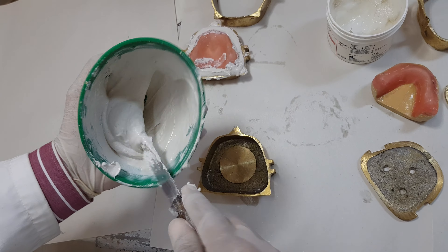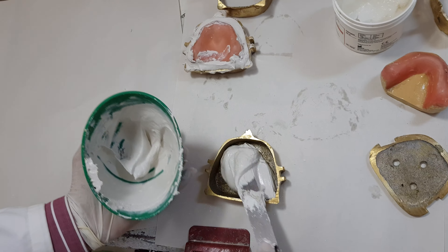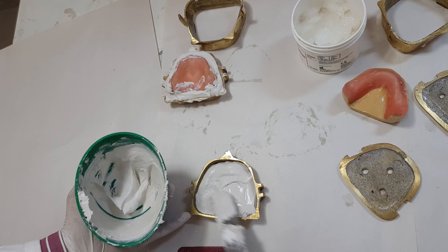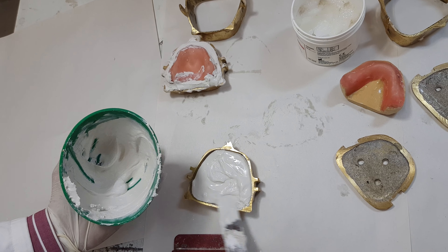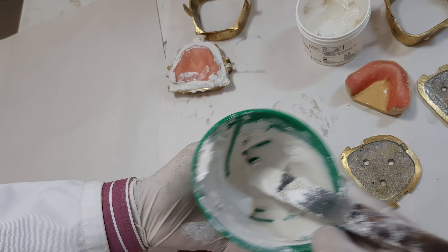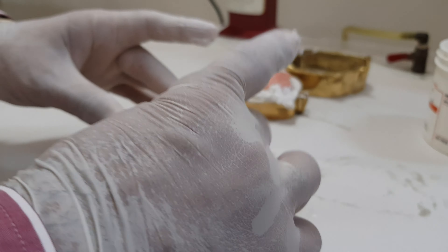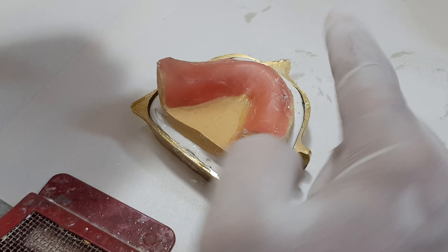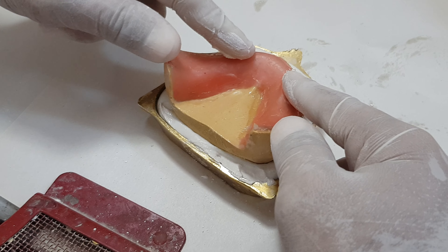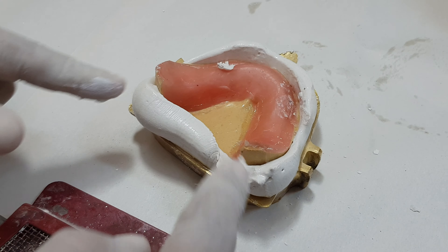Now for the mandible — it is necessary that when you place it in the plaster, there is one important thing to note. The heels of the cast must face the right direction. You will be pressing the mandibular cast anteriorly inwards more, and the heels should be oriented like this.